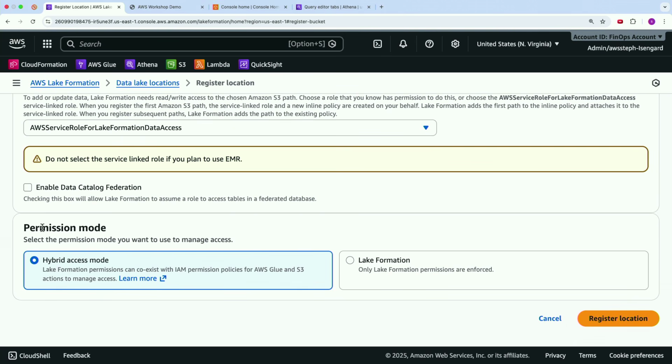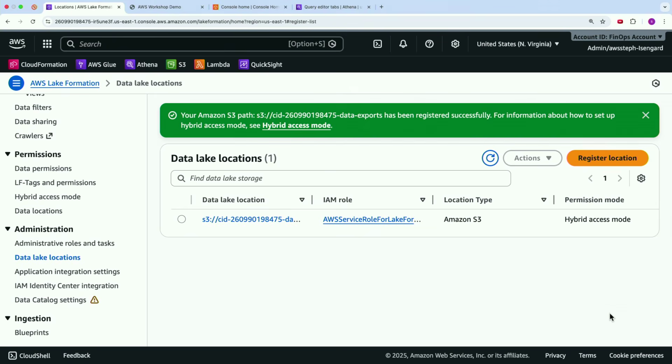We're doing this because we already have the Cloud Intelligence Dashboard set up. We have our finance teams using the CUR today, and we don't want to break anything. But maybe in the future, we want to move to Lake Formation mode, so we only access permissions in one place. So step 1's done. We told Lake Formation, help me manage access to this S3 bucket.